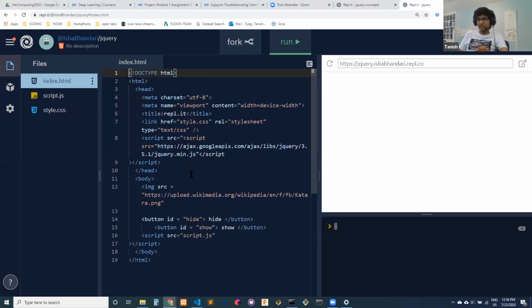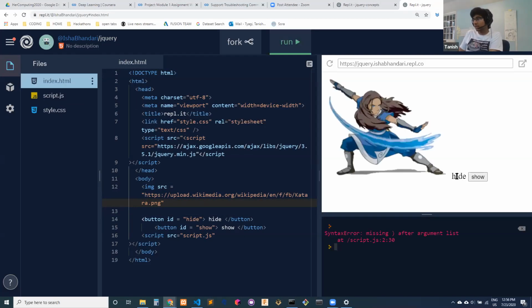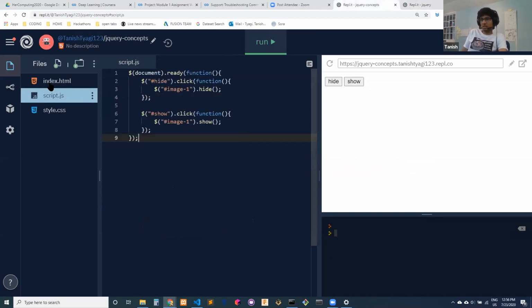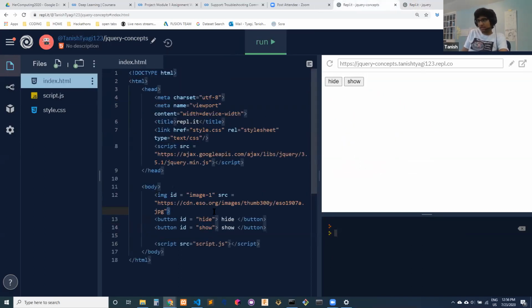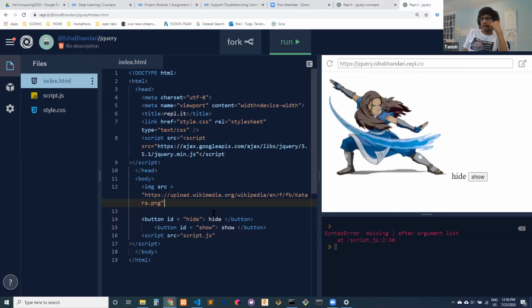Okay, let's examine. All right, so image. Make sure to close this image tag, like this, img. You have to close it right over here. That's why your hide isn't showing up as a button, because you never closed your image tag. So make sure to close it at line 12. Just add the closing bracket, which looks like this. So you add that, and then now you have an ID of hide, ID of show.